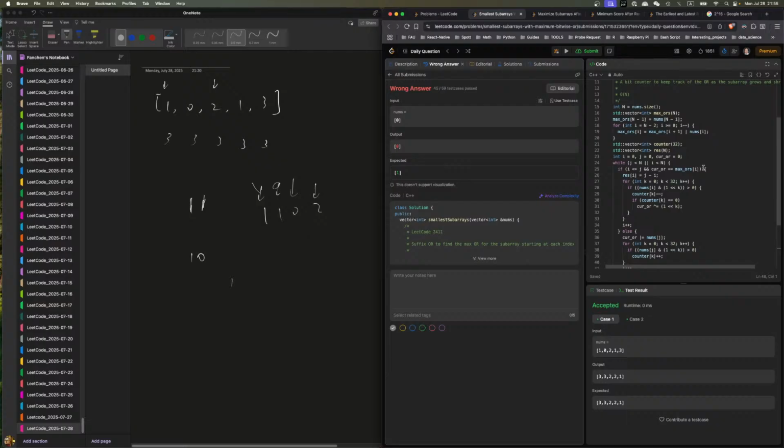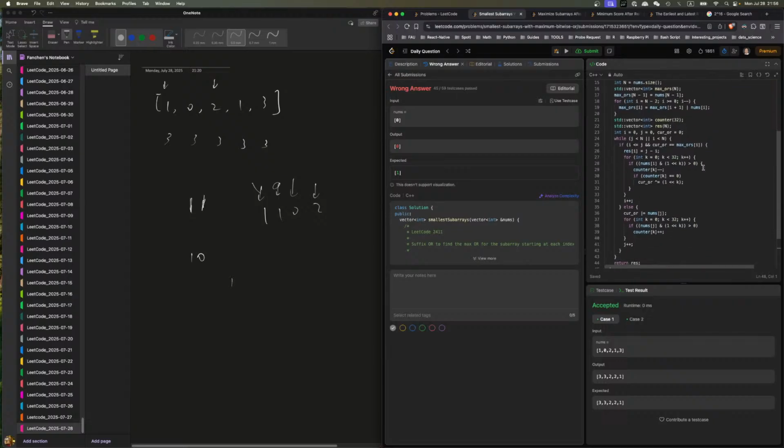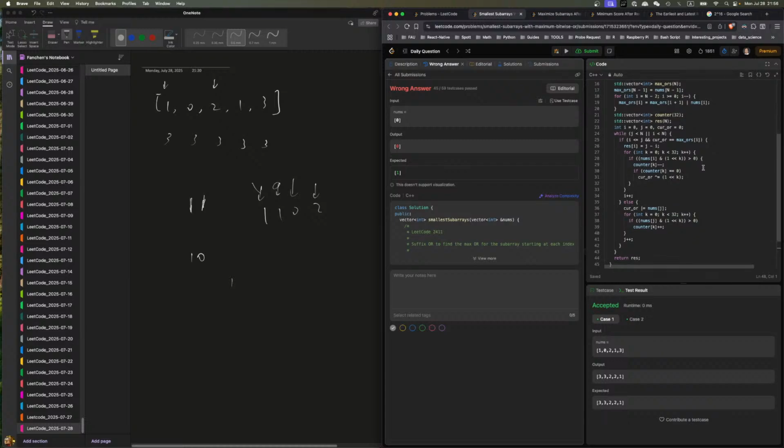It's actually yes. Because j is pointing to. So what? j needs to point to what? Yeah, the loop invariant is actually not right.